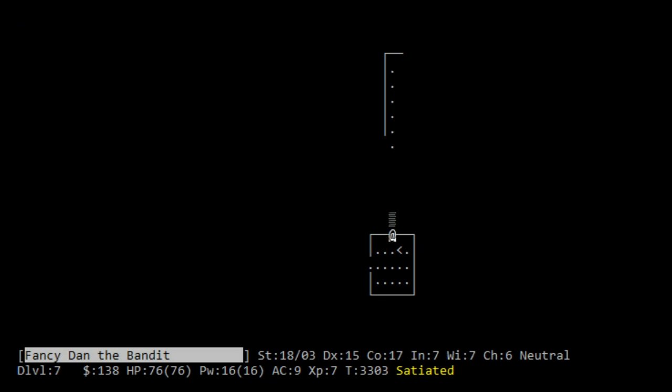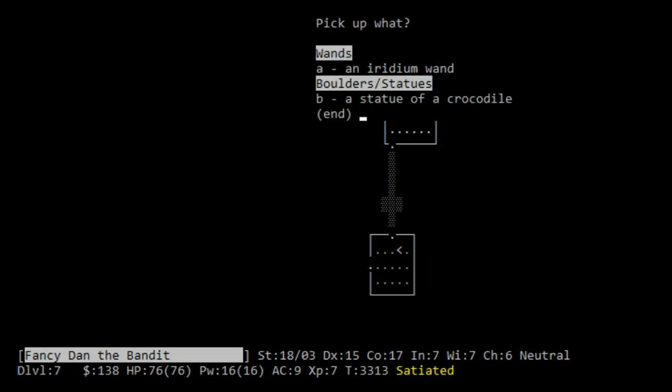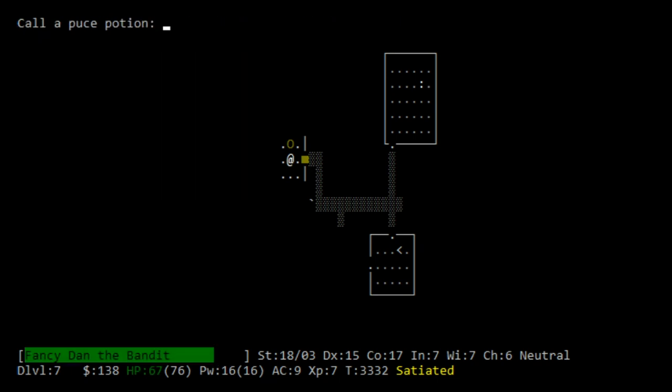A looking glass? A looking glass doesn't really do too much of anything for me, but an iridium wand and another statue. I'm just going to keep picking up as many wands as I possibly can because they can do some good stuff. Not that any of the ones I've got. Whoa, my dog. Don't. Why are you. Just burn potion.